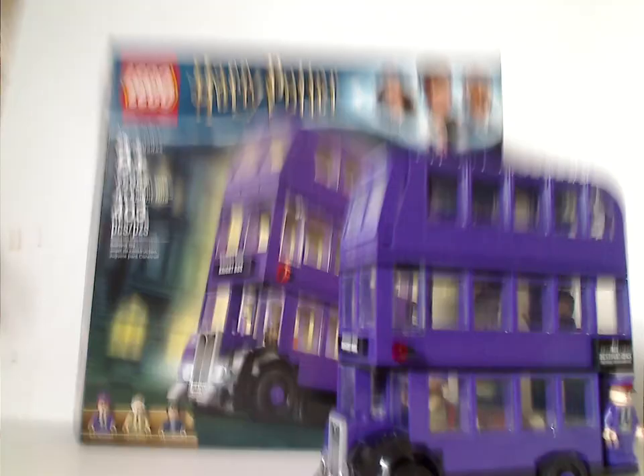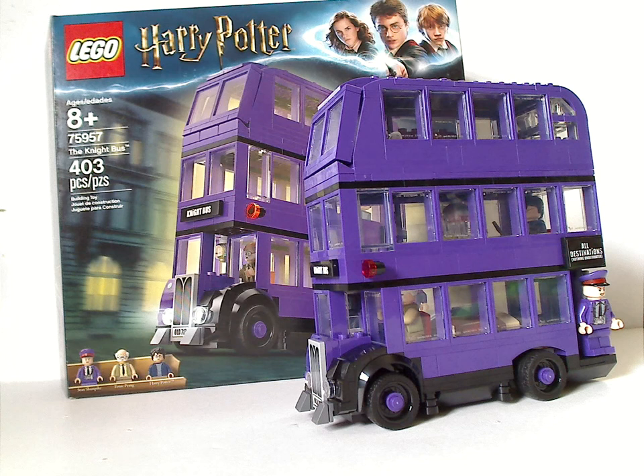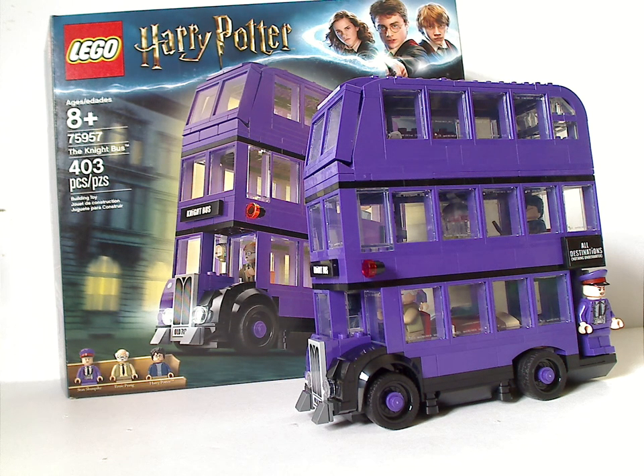My overall verdict is that this is probably the best version of the Night Bus they have done — the bearable form of the shrunken head and also good accessibility to it, compared to stacking the layers on top of each other. Stan Shunpike could have had some improvements — if they do another version, I'd expect him to have a little beard, or let him be in a CMF series of course. But aside from that, there's some good work here. It does work well as a good interpretation of it.